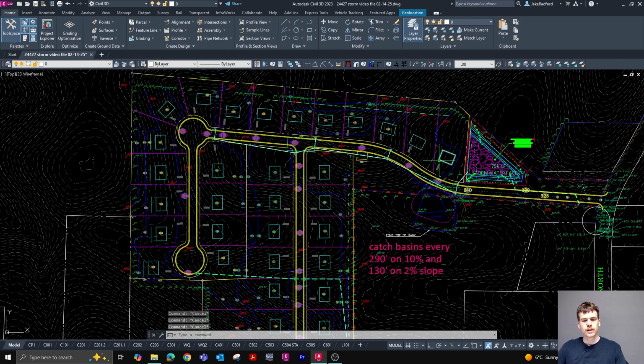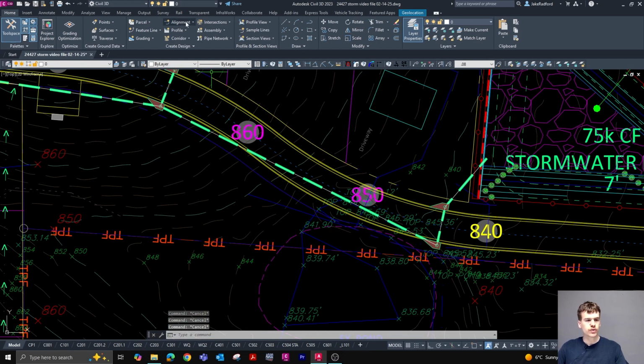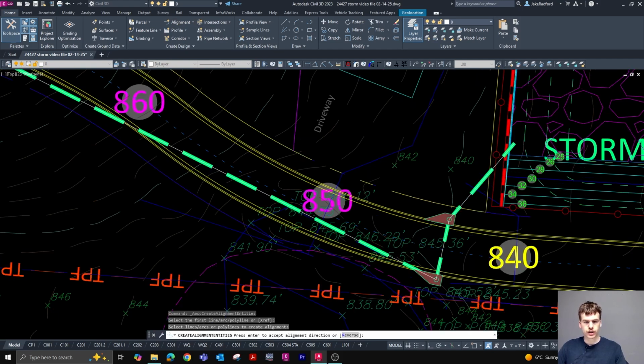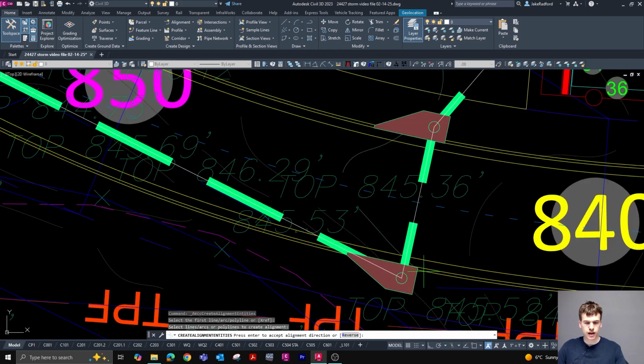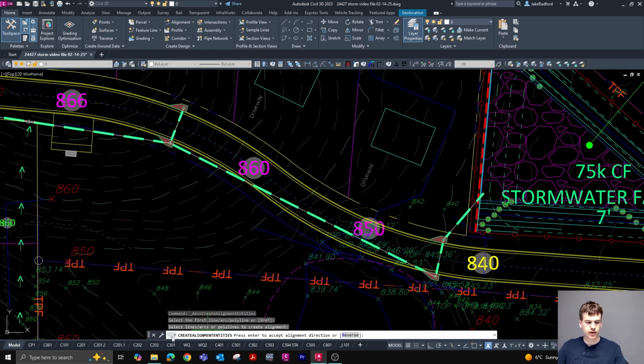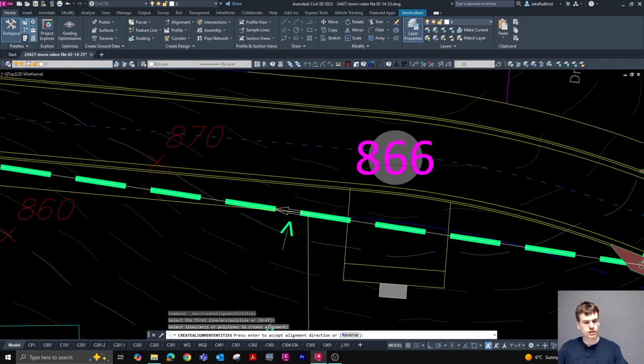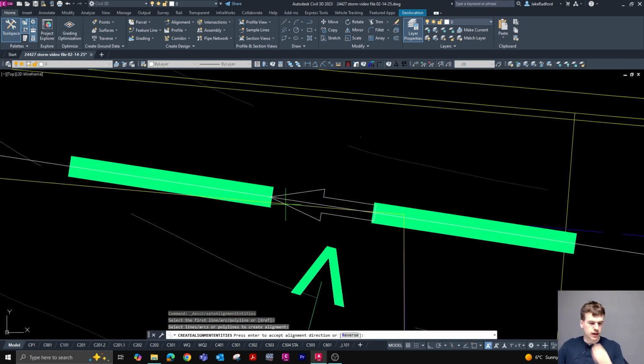Okay. Now we're going to go to Alignment, Create Alignment from Objects, and we will select the polyline that we just drew, hit Enter, and then we're going to look for arrows along the polyline, which are going to tell us what direction our alignment is running in. As you can see in our command window, it says press Enter to accept direction or reverse. There's arrows somewhere along the alignment. Here's one right here, and that's going to show you what direction your alignment is moving in. You can hit R, Enter to reverse that direction, or just Enter to accept it.